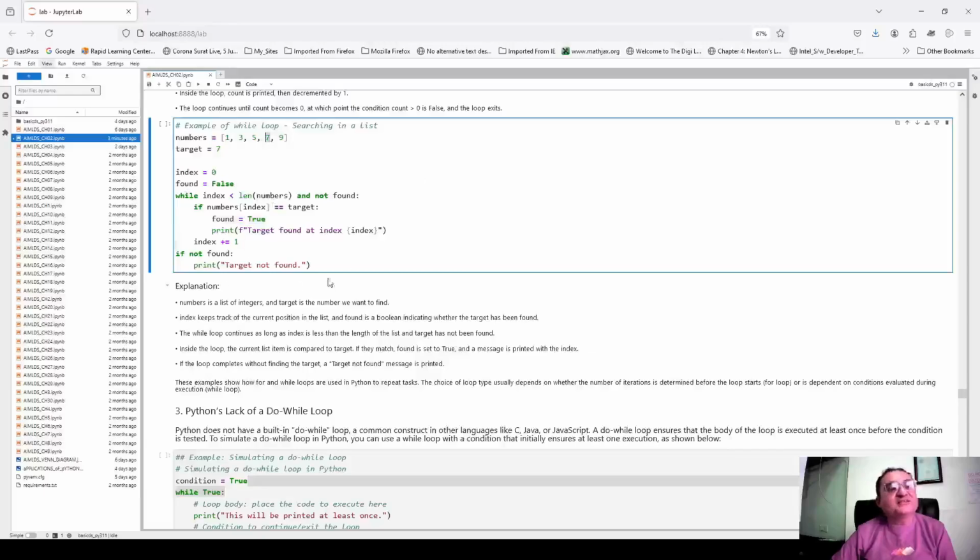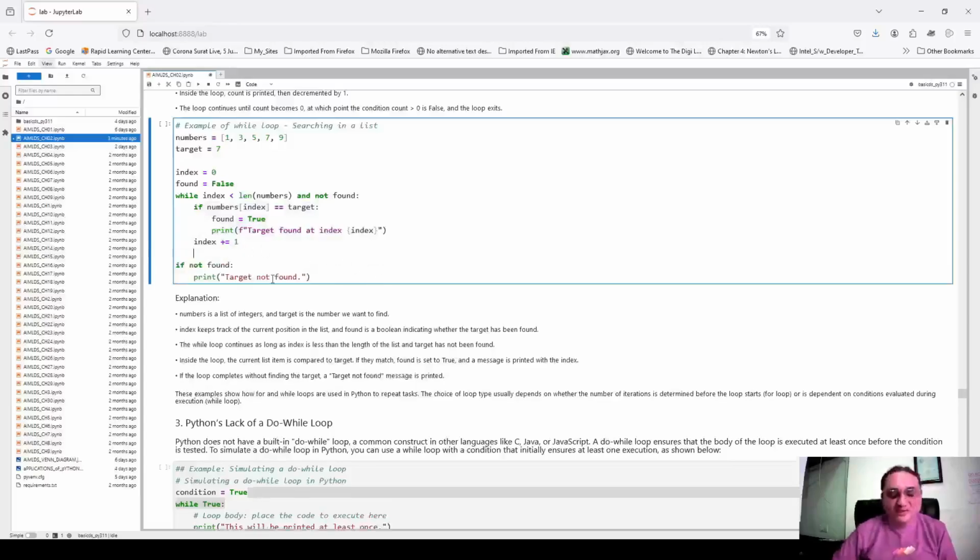In that case, I can just go out of the while loop, and then the part after the while loop would be executed. But suppose I pass through this entire while loop and all my indices are exhausted, that is, all the elements inside this list are checked and index became 5, and still this remains not found, because it may be possible that my target is not in the list itself. For example, the target can be a number say 9 or say 6. Now in that case the target is not there.